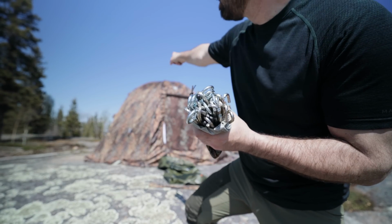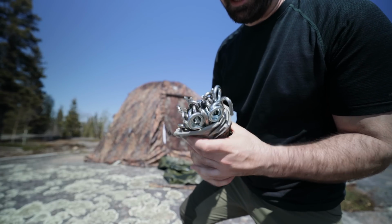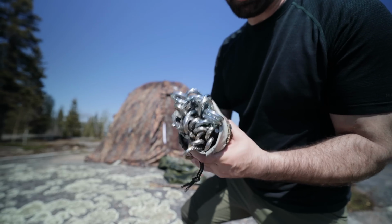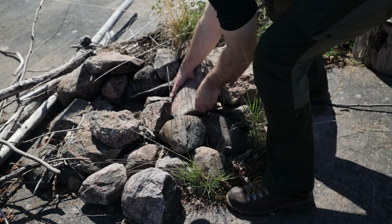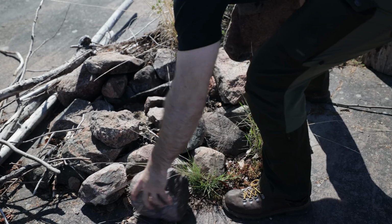I mean, there's so many tie down points on the tent, like there's probably 15 to 20, maybe even more. So they've got a stake for each one. They make sure you're ready and you're prepared when you're hooking these things up. It's an old fire pit here. I think I just need a few of these. Should be good.